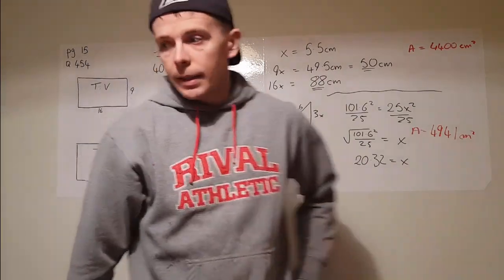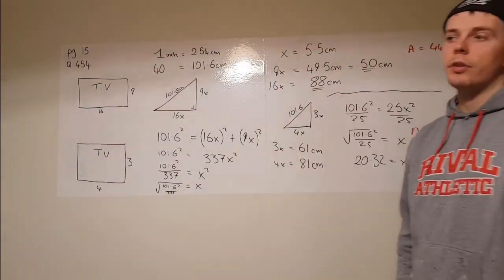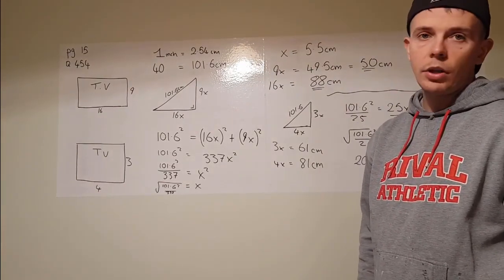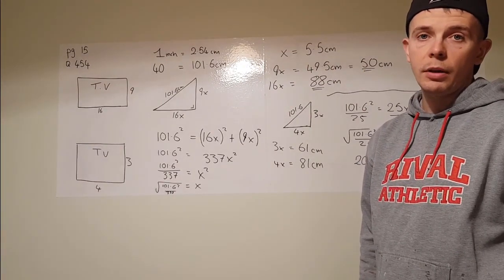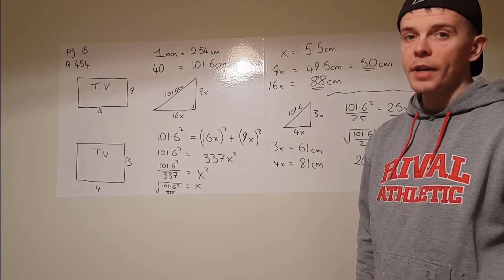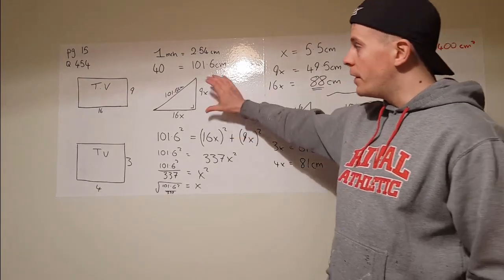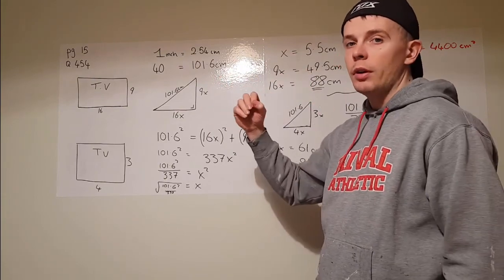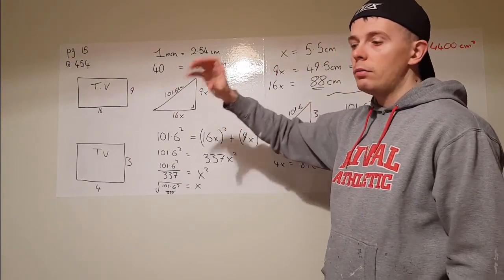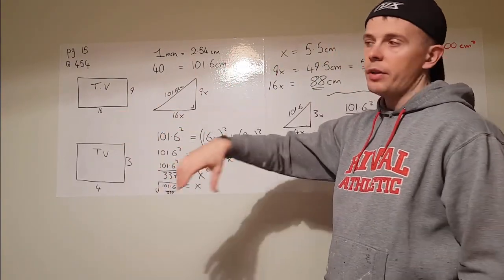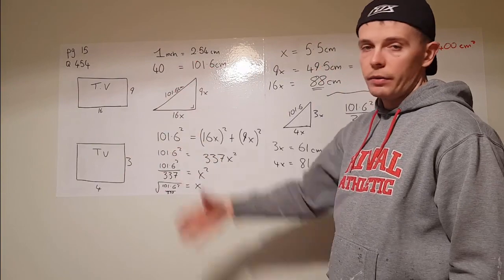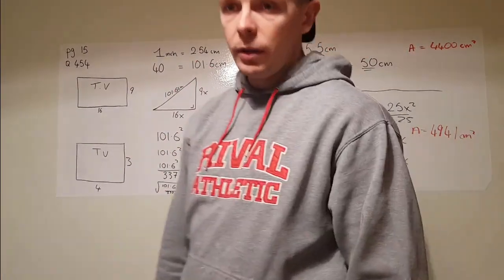Alright, so as I said, I only did question 15 there to test yourselves. If you need any more help or whatever, shout a question at me. I might just type out how to do the solution rather than make another video. But use your head. These are all based on right angle triangles. You need to pull out the right angle triangle and draw it out. We had the TV, but I drew a triangle. In both questions there, make it into right angle triangles. Any of these questions, make your right angle triangle. Work out the sides, angles, whatever you need. Alright, enjoy the weekend. We'll see you.